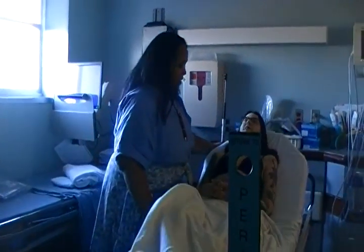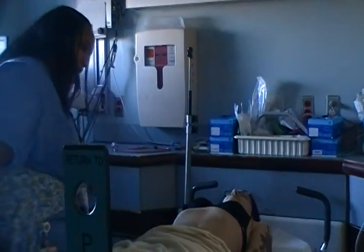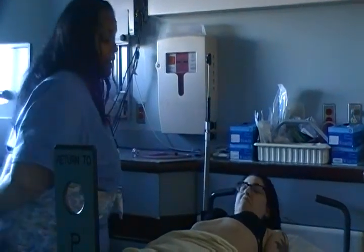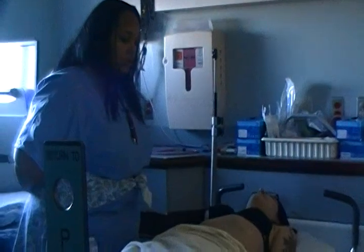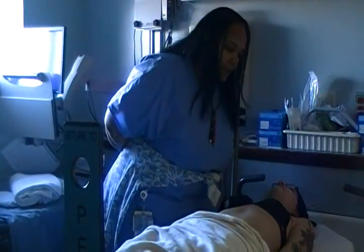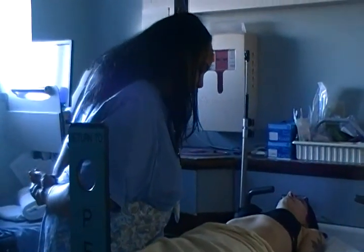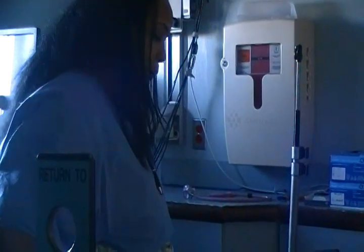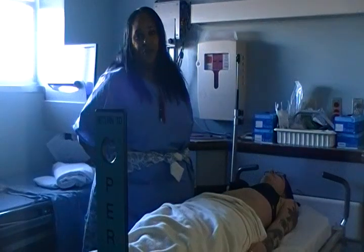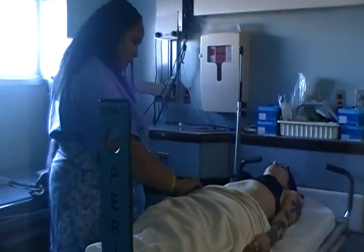Finally, moving on to the abdomen. Elise's abdomen is of normal appearance, very symmetric with the rest of her skin. A couple of bruises at the lower abdomen from moving. There are no lesions, no abnormal lifts. The umbilicus is depressed, midline, and clear of any type of drainage. No foul odor detected. It is concave, which is normal for Elise's thin frame and stature. No presence of striae or abnormal vascular patterns visible to the naked eye.